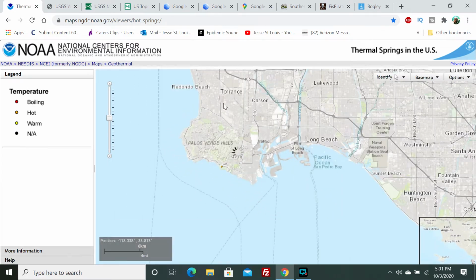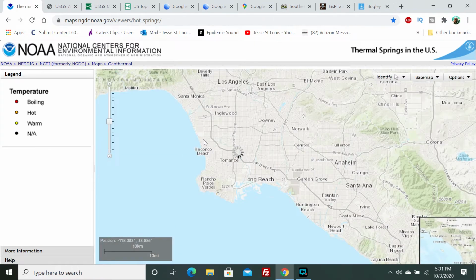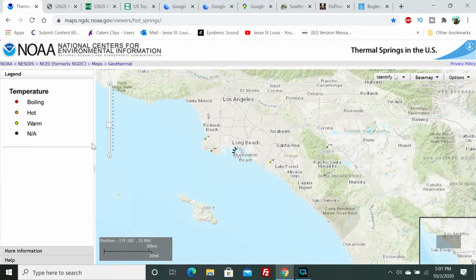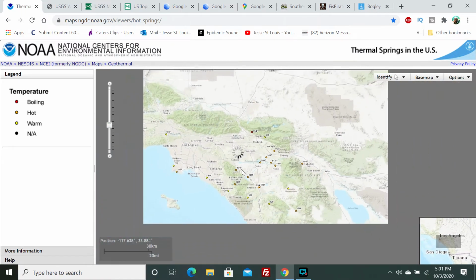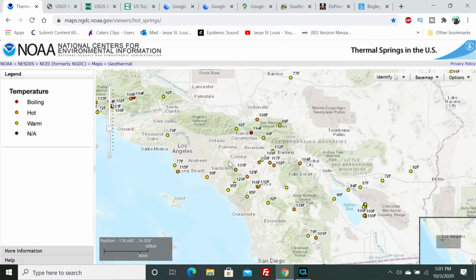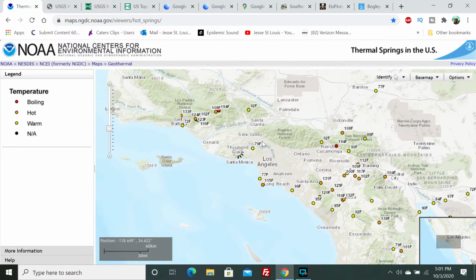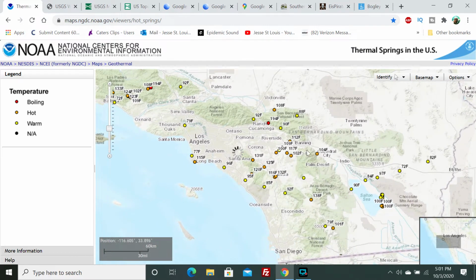But this is just another aspect of research. Stuff like this is out there. If you wanted to go on a hunt and track down all of these potential hot springs, this is a lot more than the known hot springs in Southern California. There's a ton of them here. So it might be a cool treasure hunt to go check these out if that's something you're into. I'm just showing you the type of information that you can find online and use for your research.